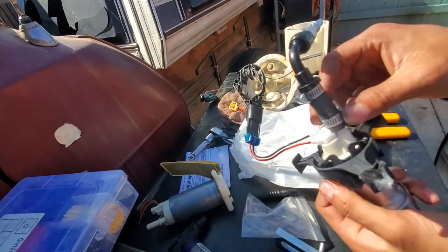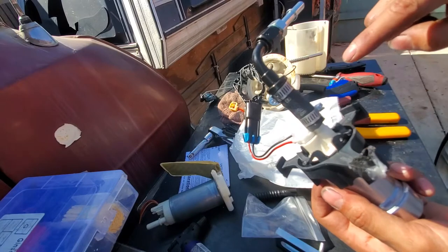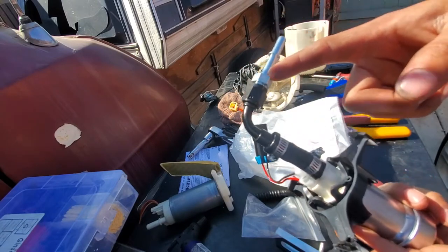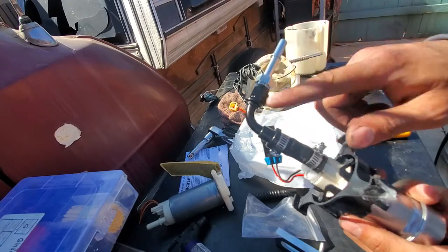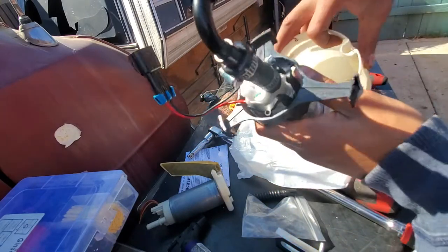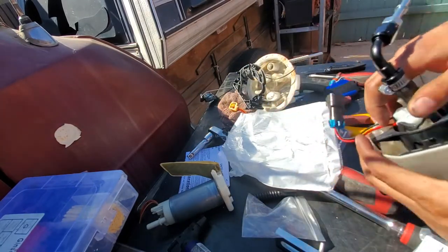They also do sell one little kit. It's like $30 to $50, I think. I forget who sells it, but it's literally a 90 degree bend right here. It's a lot shorter distance, but this was like $3 and $3 and a piece of hose I had laying around, so probably like $10 max. So this is gonna go inside here, like so, and then we're almost there to start bolting everything down.